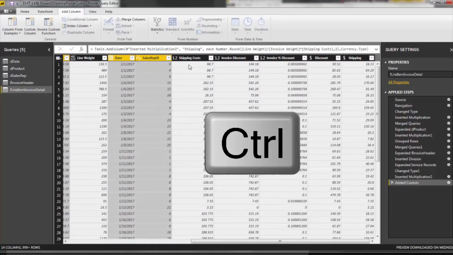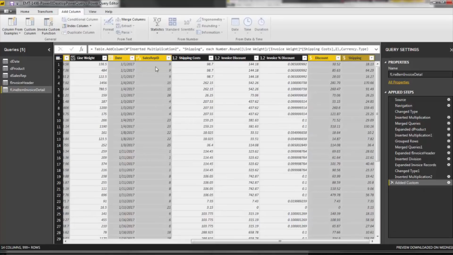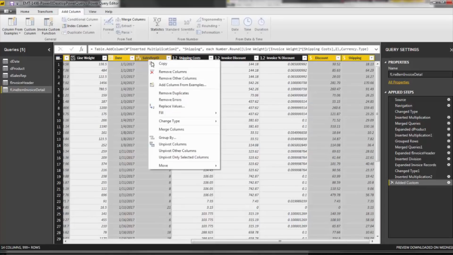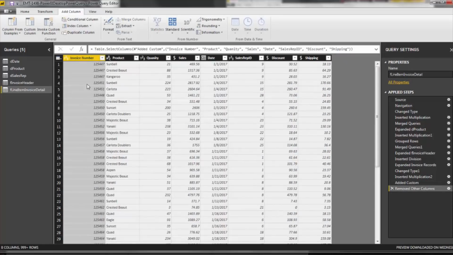I don't want any of these, but I do want discount and shipping. Any one of these columns, right-click, Remove Other Columns, click. And there is our final line item fact table. We went from 2 fact tables down to a single table and allocated discount and shipping and calculated the sales.